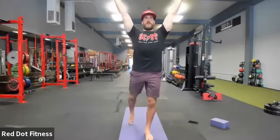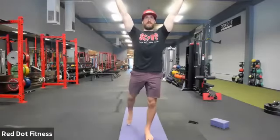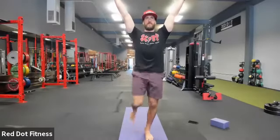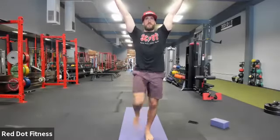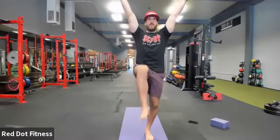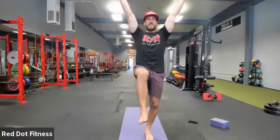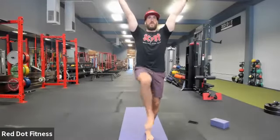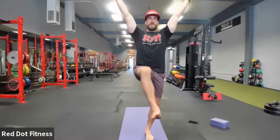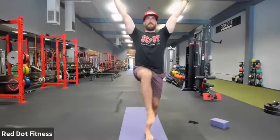back up. Chin's tucked, pushing that crown of the head into the ceiling, breathe. Front and back of that ribcage, elevate up. Shoulders reach, hands reach. Squeezing that glute, feeling the glute contraction as we tap the toe. That's where we want the mind. Triple chin position, long neck, pushing C7 behind us.